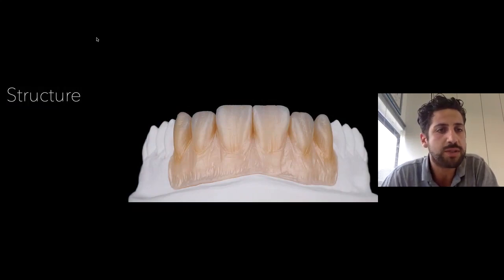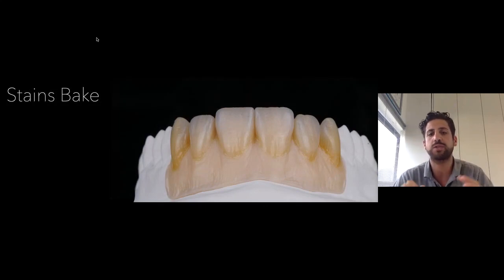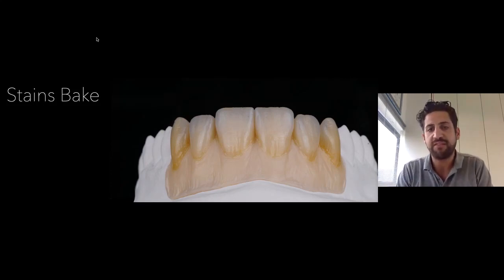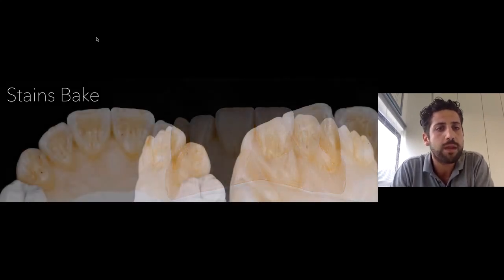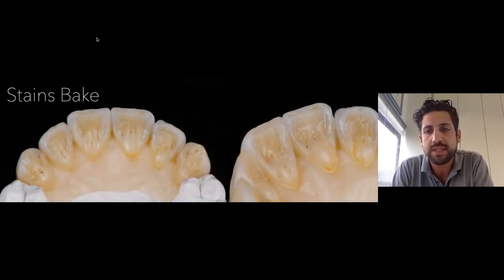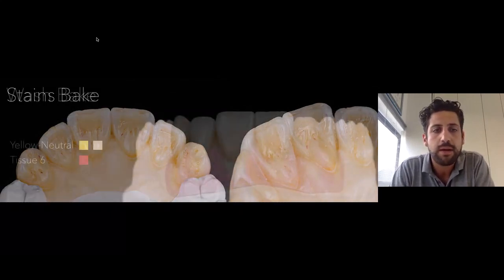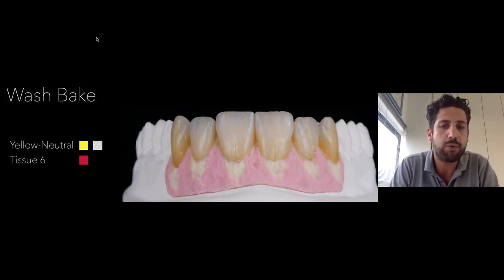So this is our structure. First of all, we start with the stains bake. It's really important to start with the stains because in that way we can already see the final color of our restoration. We do the same for the palatal side. And now we can start with the layering of the vestibular gingiva.